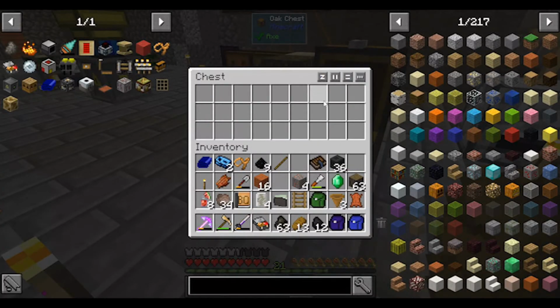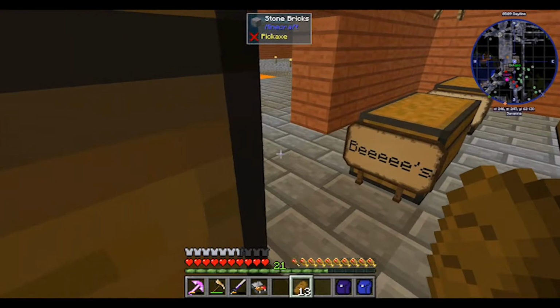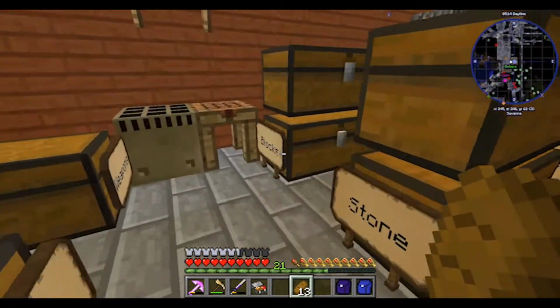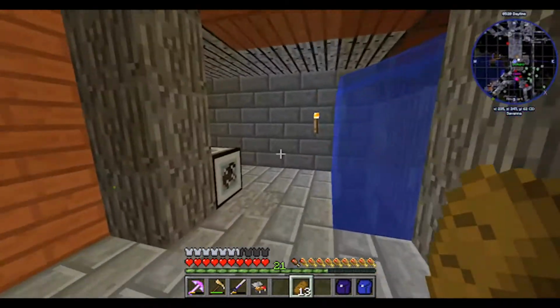All right. I'm going to sort the rest of this crap out into my sorted chests. I do believe that our Minecart has stopped working as well because it's run out of tracks. So, probably need to refuel that. Have you not seen it yet? No. Just follow me.